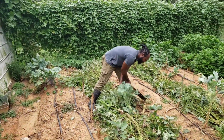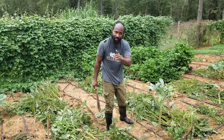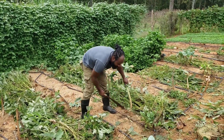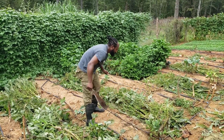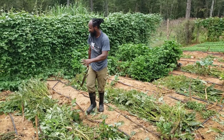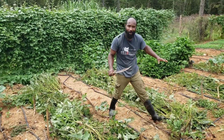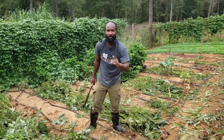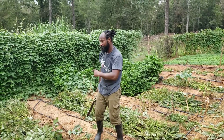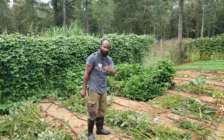All right, so I'm pretty sure once you get back in and look at this area right here that I'm cleaning up, it's going to be a whole lot different because I'm coming in and cleaning it all the way up, guys. Because yes, we do have some things that we need to plant in this area. But come on in real quick. I want to show you all something.